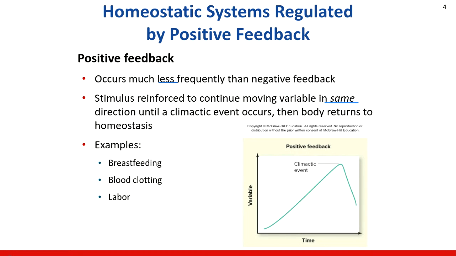Now, as the baby starts to transition into more solid foods and starts to nurse less, then the frequency of that baby nursing with mom becomes less and less and less. And mom starts to produce less and less and less milk. Okay? And so you're slowing down and eventually stopping that positive feedback loop there. Okay? So keep in mind, as long as the baby's there, that's the stimulus. It's going to be reinforced and it's going to continue moving. The variable, which is going to be that information that's being received from the receptors in the nipple, stimulates what we call milk letdown, from oxytocin.